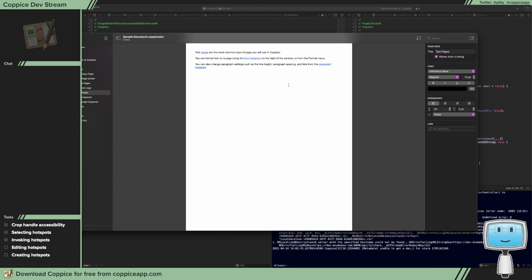So what we want to do today is get it so that this is working in the edit hotspot screen, but also that you can then go into those links, and rather than interact with them to invoke them, you can actually select them to set the link, or you can interact with the handles to resize them, move them around. And that worked very similarly to how we have done this for cropping.